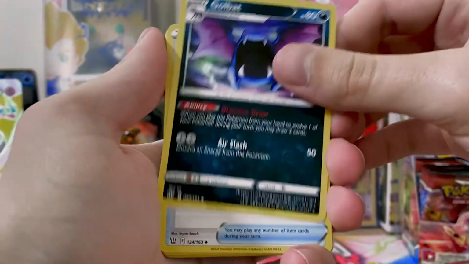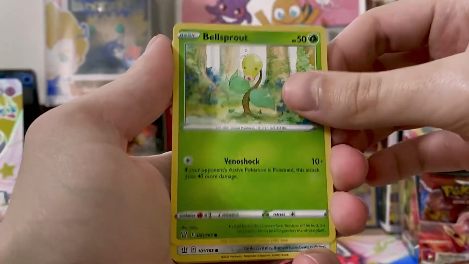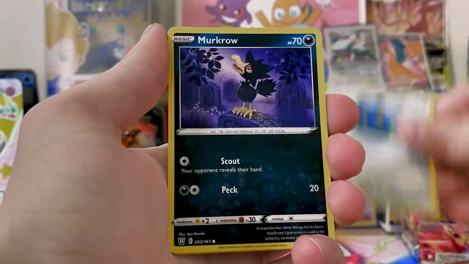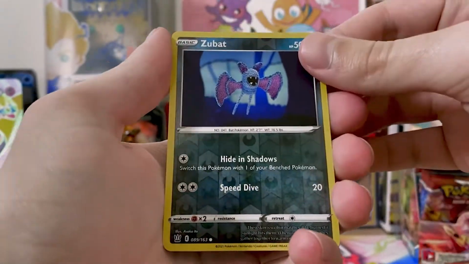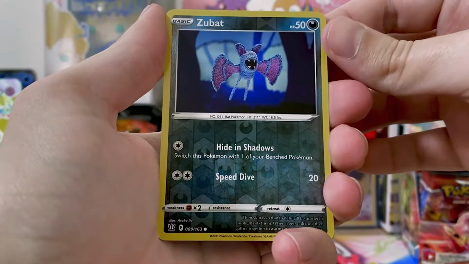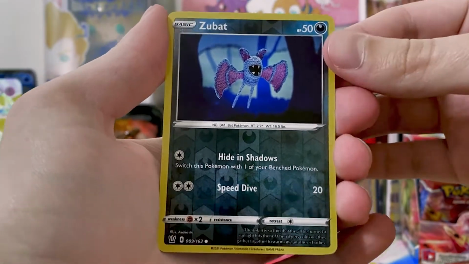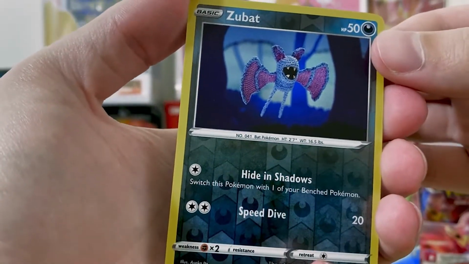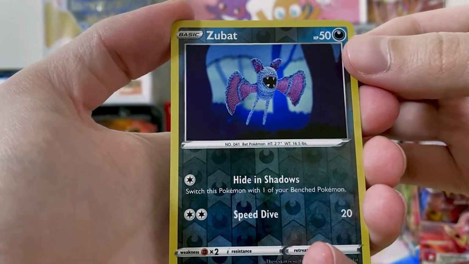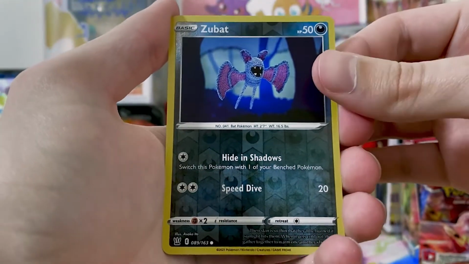Dark Energy, Darkness Energy, Golbat, Energy Recycler, Urn of Vitality, Bellsprout getting rained on, Bronzor, Murkrow, Horsea, Cherubi, a reverse foil Zubat. The gods have blessed us. Wow. Centering looks really good. I absolutely love the Zubat art. It's one of my favorite Zubat arts of all time, honestly. This just looks perfect. Ooh. That's going in my collection.